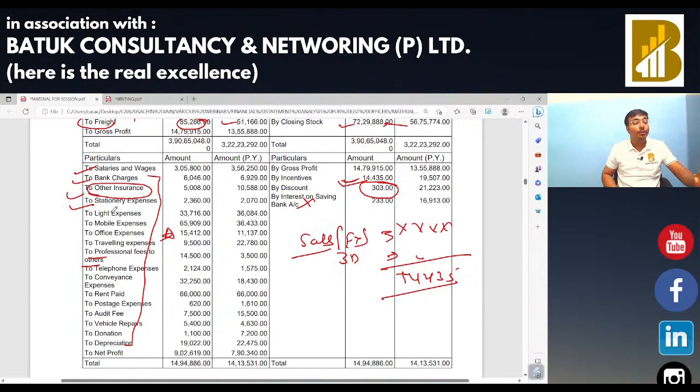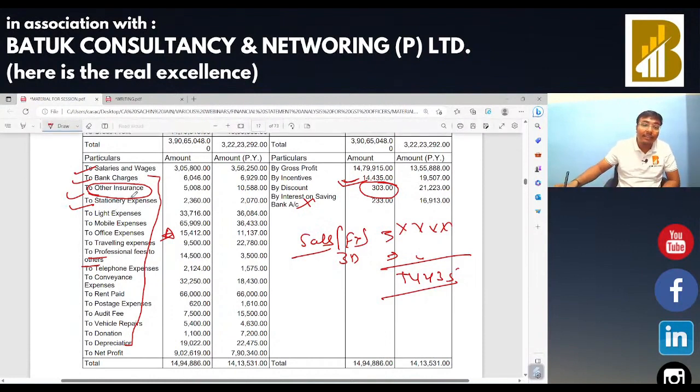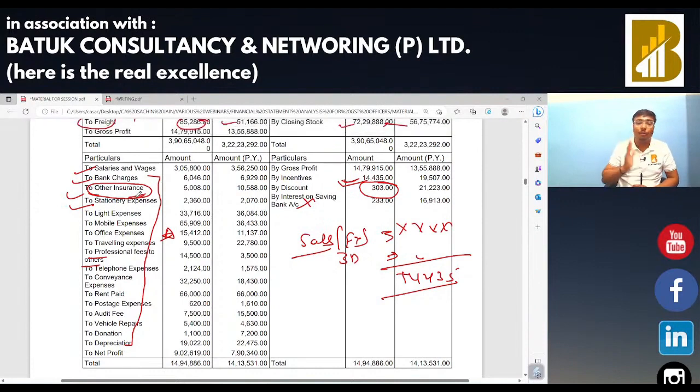Okay sir, so we need to check how we can analyze that insurance. For that purpose we are going to demand the insurance copy. Okay sir, bring the copy, and we are going to check if the insurance is related to marine and stock, it is allowed. And if the insurance is related to general insurance, input is not allowed.